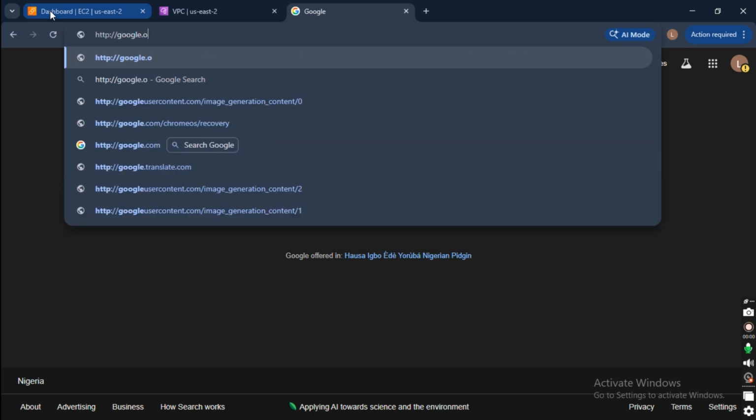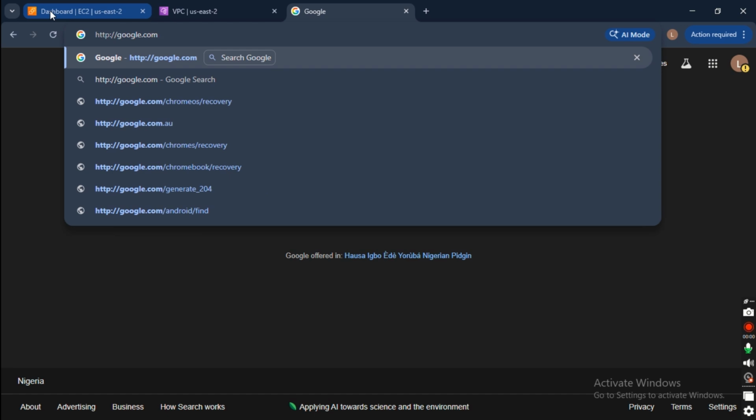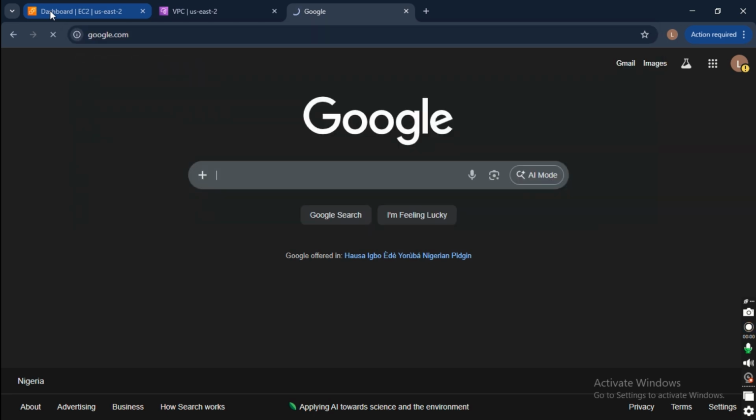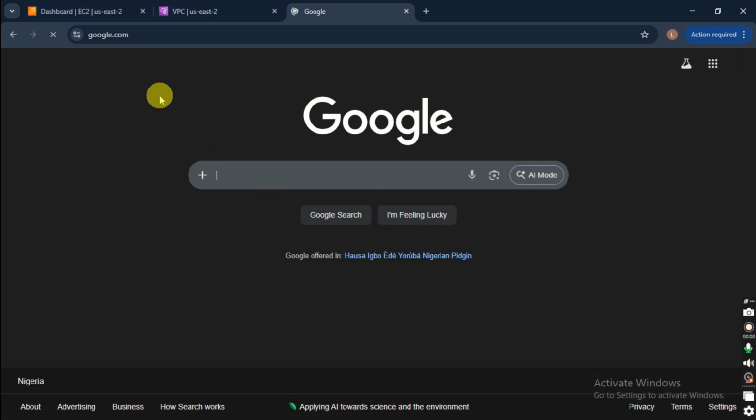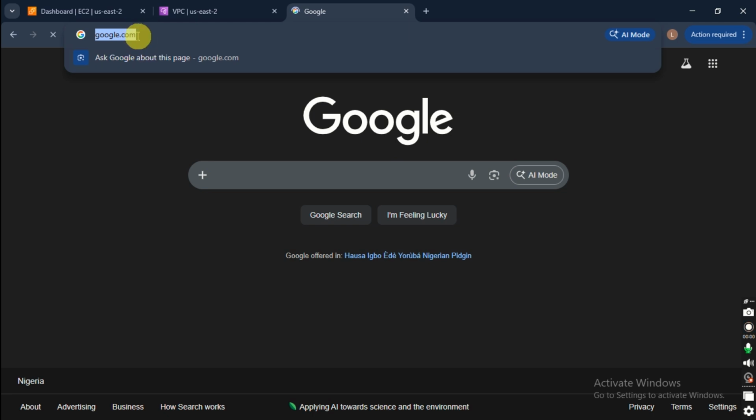You will notice that the S is not there, but Google has already been able to route traffic to google.com. You see what I'm talking about? It still goes to google.com eventually. Can you see that? So HTTPS and HTTP still goes back to google.com.